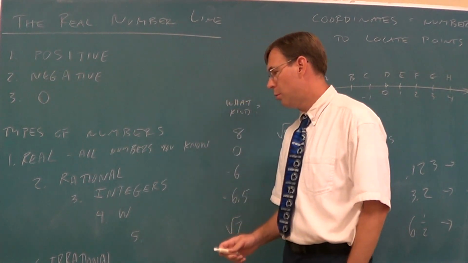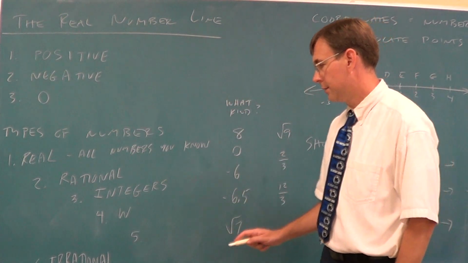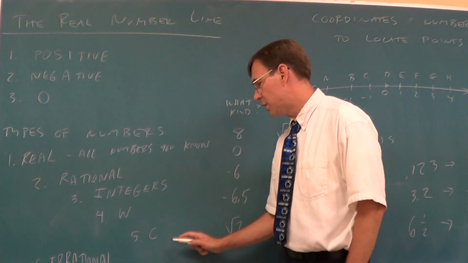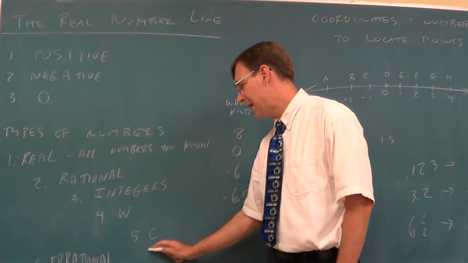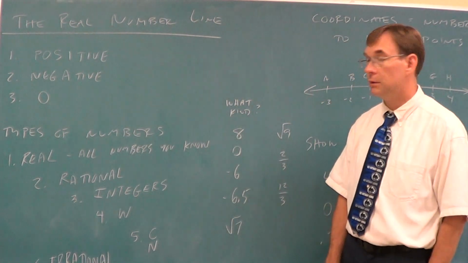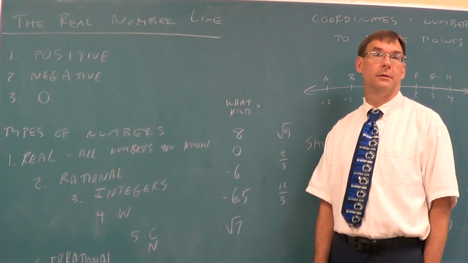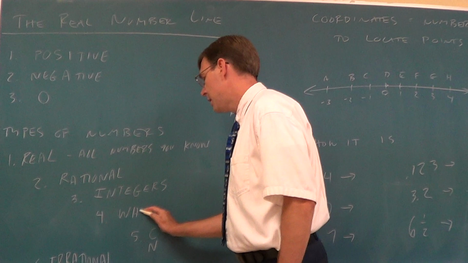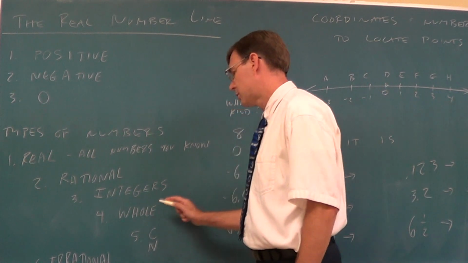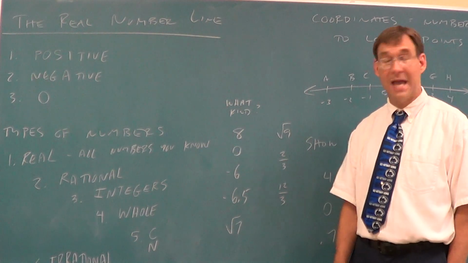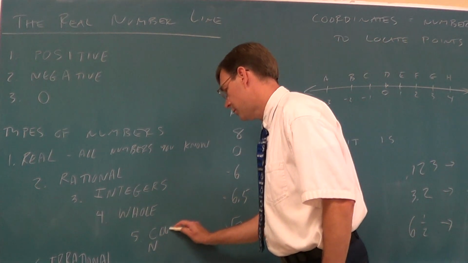It's a W group we talked about in 7th grade. This is a C group that we talked about in 7th grade, but it has a synonym name that starts with an N. Memory to these. Whole. There are whole numbers, W-H-O-L-E, whole numbers. That's true. Counting. Counting numbers, true.